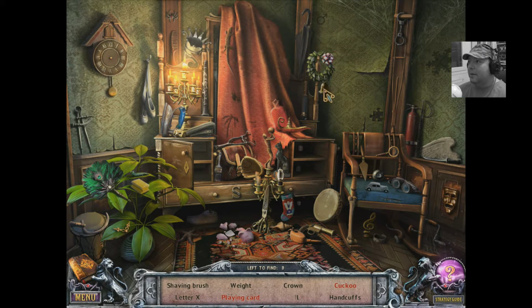Right, crown, bell, crown, service cap, okay, handcuffs, there, letter X, weight, and saving brass. No, unless, no, okay, let's have a look inside.